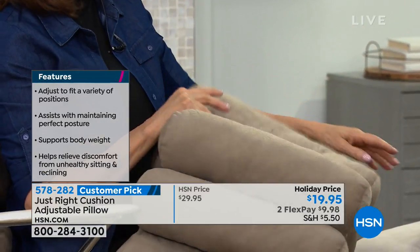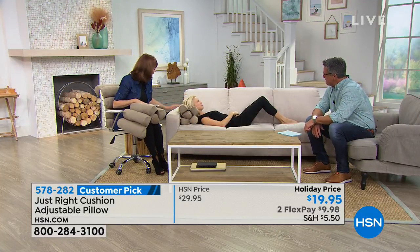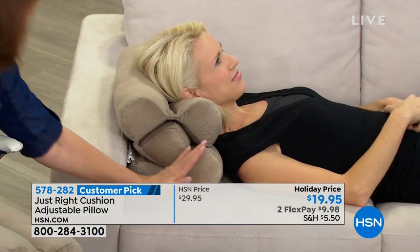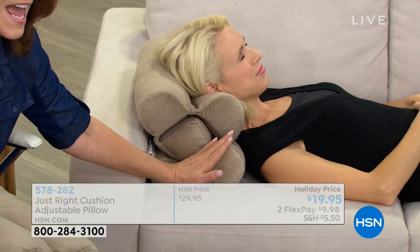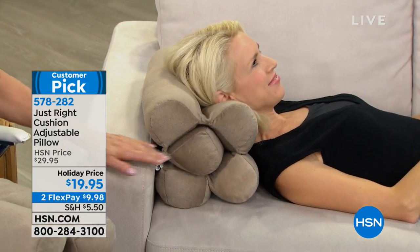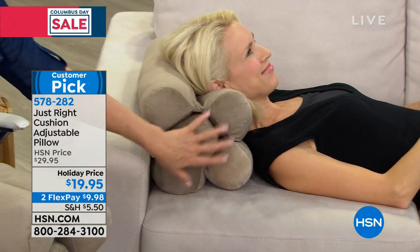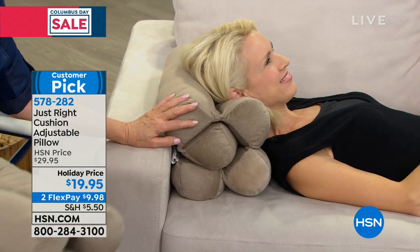Now let's visit Robin here. So Robin has it totally rolled to support her neck. Think about it. When you lie on your couch, usually there's a gap and you end up with a headache or a migraine like me, because if you put your head here, it gives you that chance for ache. It's not good alignment. But Robin's perfectly comfortable, and that's one of our positions.